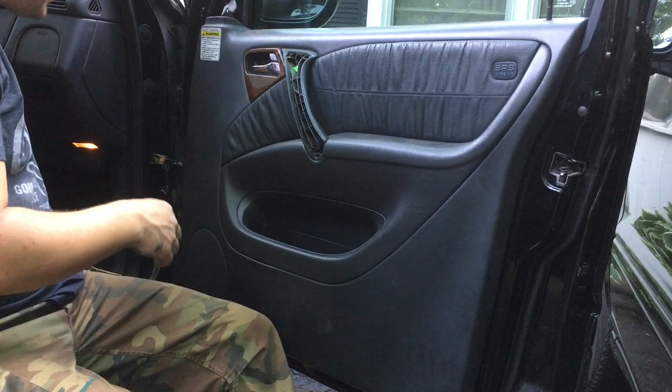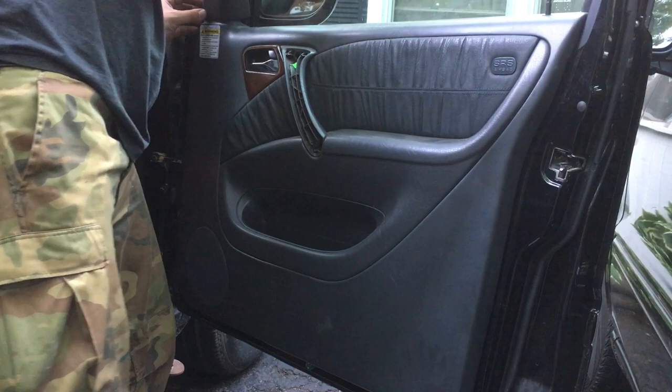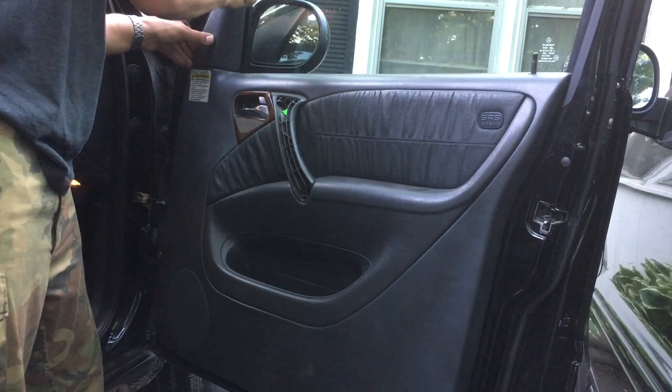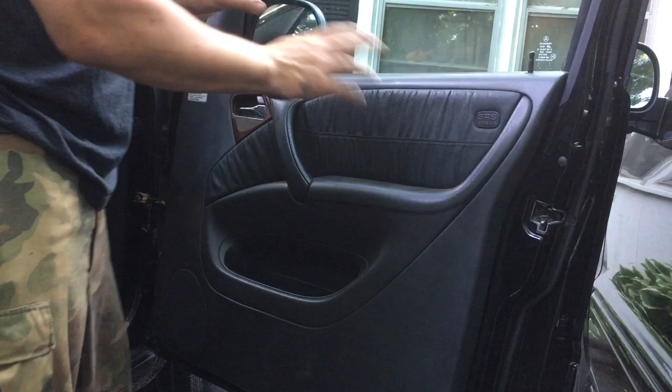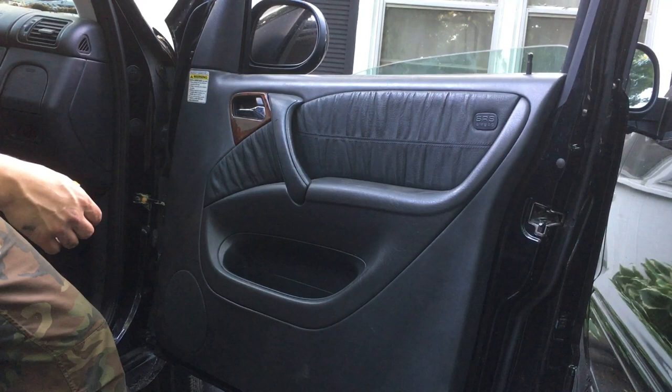Okay. Lastly, well, second to last, reinstall your piece here. Oh, actually it kind of goes in that hook. I forgot, it kind of hooks down in here. Let's see if I tilt you guys up a little bit. Goes in that little hook spot, and then pop that piece in. And then this piece should just go in here like this. Snaps into place. Bada bing, bada boom. Window, double check. Yep, looking good up and down. There you go, guys. Lock check.